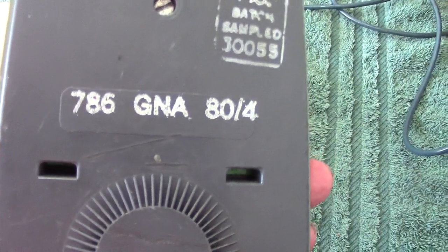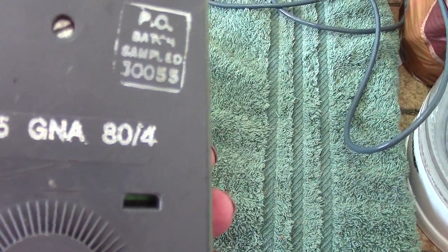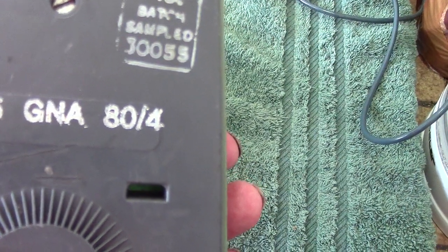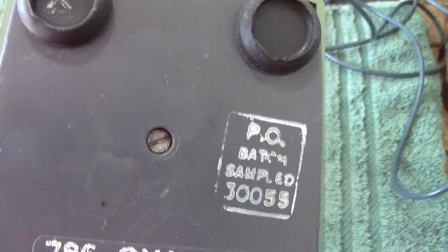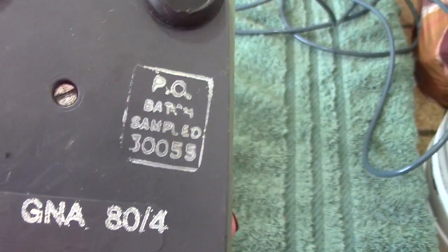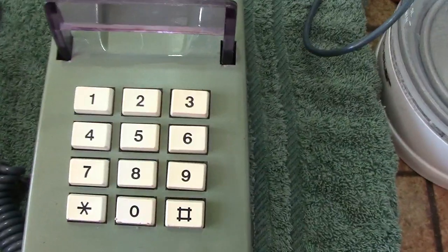Let's turn him over and have a little look. There's the number 786 GNA. That is Pye, the Pye company, made in Scotland, and that was produced 84th month. There's the batch number from the Post Office, and you can see it's called the Post Office there. When these started off, it was the GPO, General Post Office. Then it became Post Office, and now, as you all know, it's BT, British Telecom. So there's the history of the Trimphone.